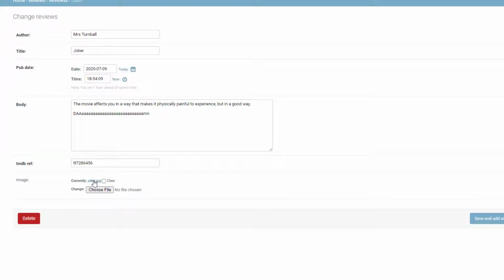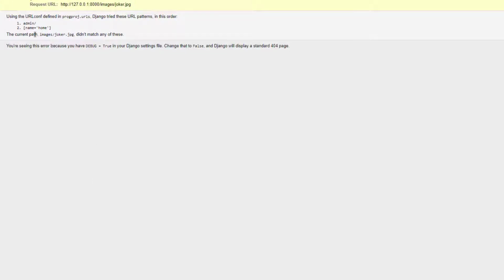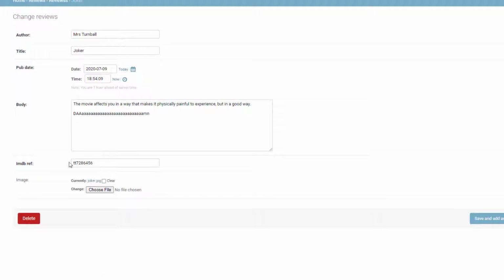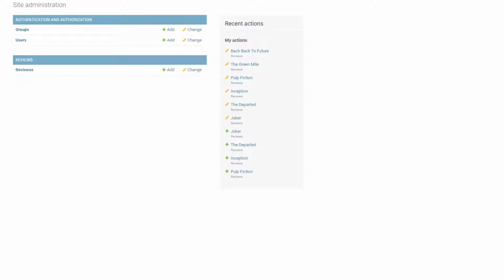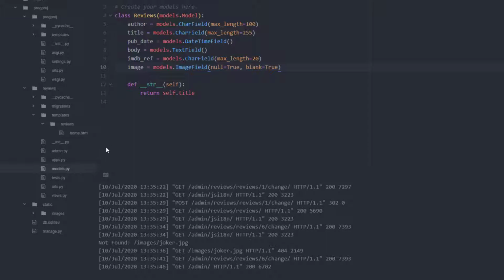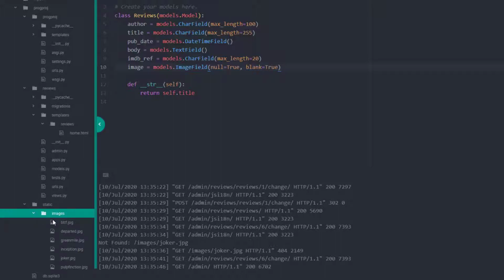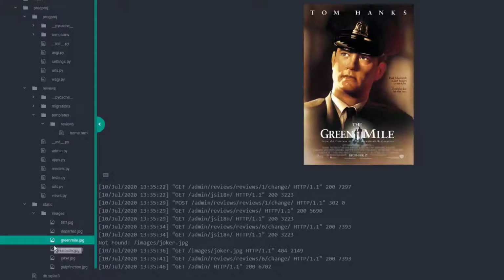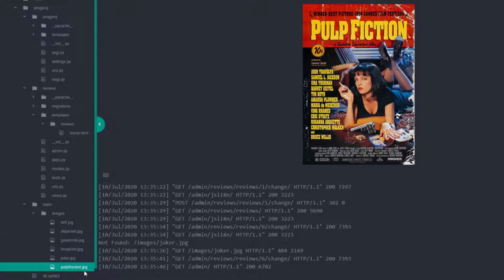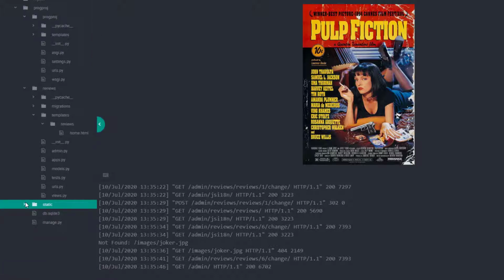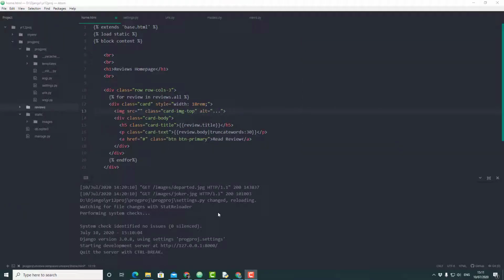Actually, if I click into any one, it should show me that it's there. So current path, blah, blah, blah. It didn't match. Oh my gosh. Okay, so I wonder why. Let's come back to that. If we go back to here, what we should see is, if we go to static and images, it's been loading those images into a static file, because it knows that when it saves the file, it saves it into that static folder in the images folder that we went through. Okay, so cool. So now that we've done that, we want to go to the home page, and then we want to tell the home page how to load that image up.